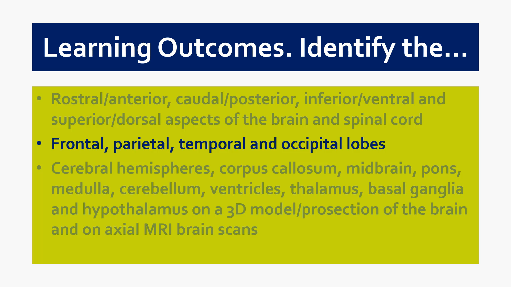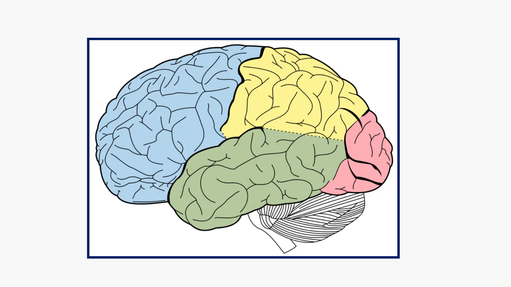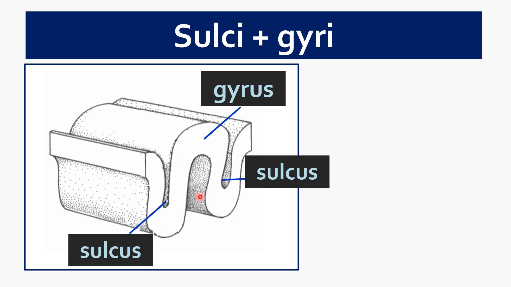On then to our second learning outcome — the frontal, parietal, temporal, and occipital lobes. This is an image you're going to see very commonly in our neuroanatomy and neuroscience teaching videos. This is the outer surface of the brain with the four main lobes color highlighted: the pink occipital cortex, the yellow parietal, the green temporal, and the blue frontal. The barriers or borders between these regions are deep grooves or fissures called sulci — singular sulcus. Smaller grooves exist between sub-regions of the different lobes. Conversely, you've also got ridges between the different grooves — these are called gyri. A sulcus is the groove or fissure, and a gyrus is the ridge.